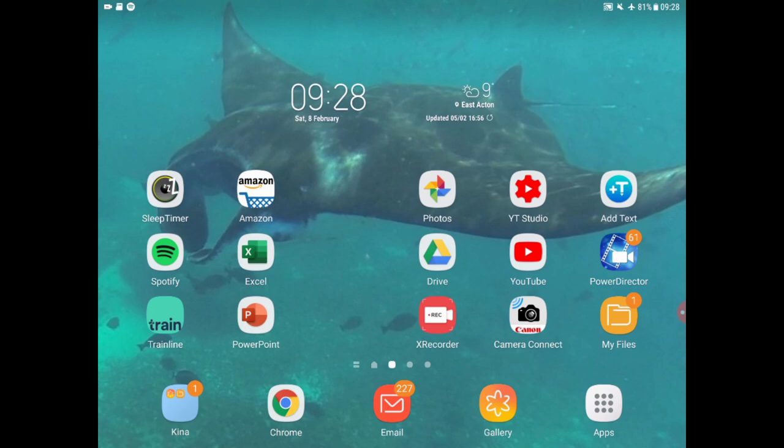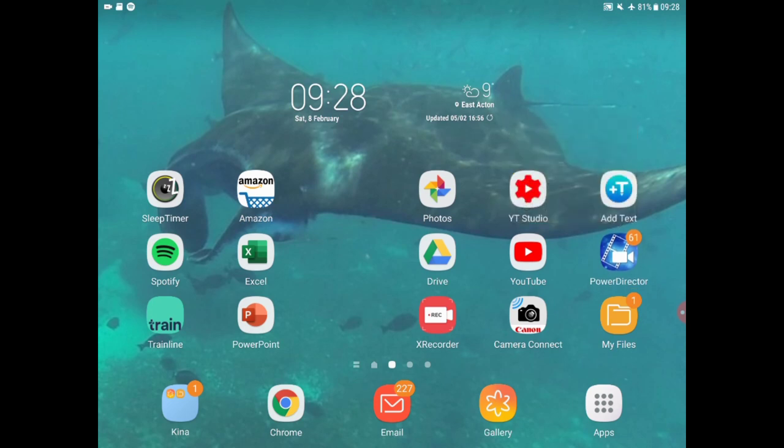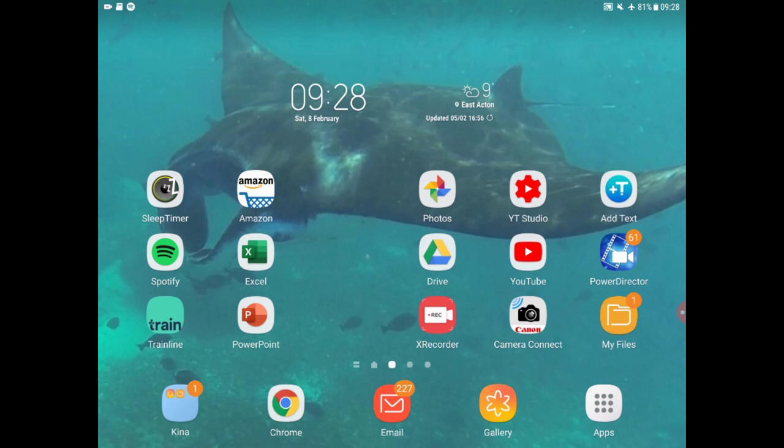This is my screen, and as you can see on the right here, I've got the app called Power Director. Now, this is the app I've been using for a couple of years, and I found it very, very simple, very easy to use. So even if you've never had any experience with editing before, it's pretty much just drag in, copy and paste, cut a little bit, and then you can do some transitions, and then you can add some text into it as well. It's basically everything you need to just cut together a nice little cycle tour video.